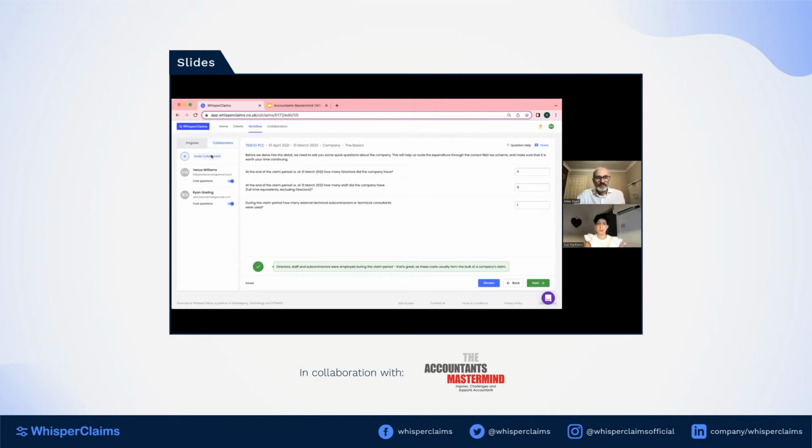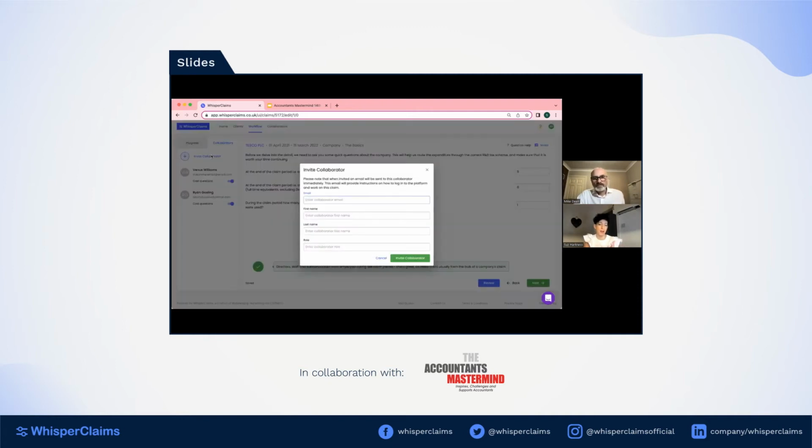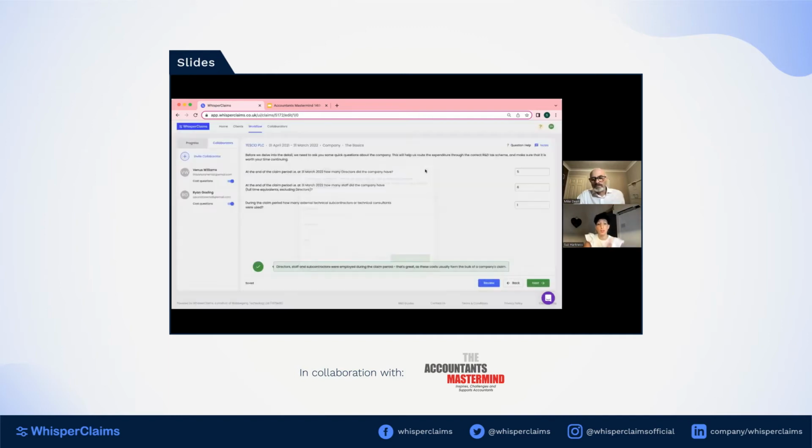If I want to invite somebody else, I click on the link, a form appears, I fill that out, and the system will send an email with a link to the individual that we want to invite on, giving them access to the question set. Collaborators do have a restricted view of the question set. The company section is the first section that they will see, and I'll indicate at the end of the process the last part that they will see before you will continue on with your journey.